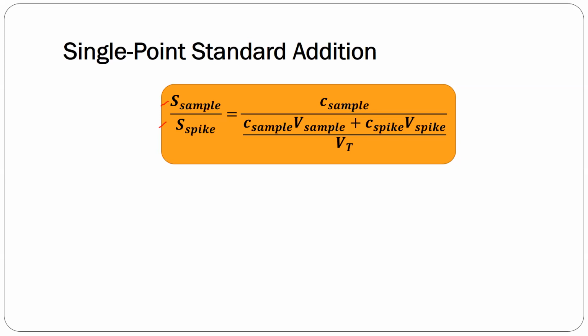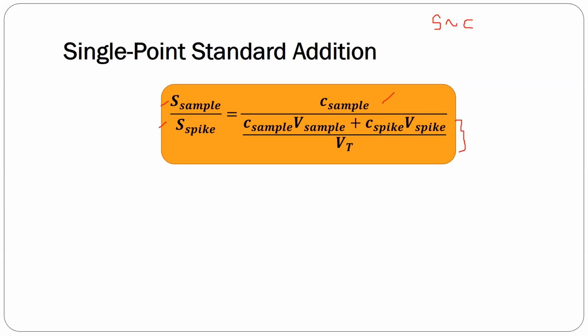So, kasi yung absorbance or signal, proportional siya sa concentration. Tama ba? So, this is always true. The signal is proportional to the concentration. Okay? So, if you divide or take the ratio of the signals ng sample tsaka ng spike, again, spike, ibig sabihin yung dinagdag mo dun sa anong. Okay? E di, i-take the ratio rin ng concentrations ng sample tsaka ng spike. So, this is the concentration of the sample. This is the concentration of the spike. And that's equal to the ratio of the signals of the sample and the spike.